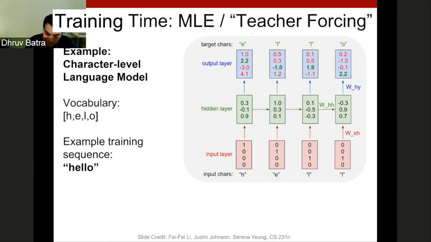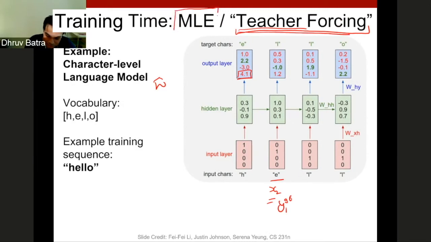This train-test disparity makes sense from a maximum likelihood or learning perspective. In deep learning land, you will often hear the term teacher forcing, which is the idea that during training, you do not get to take your own predictions. Let's say at the current setting of W, your model wants to predict an O, but it doesn't really matter what your model wants to predict. The x sub 2 fed to you is y gt1. The informal understanding of a teacher is someone who keeps correcting your mistakes and keeps feeding you the next answer. I disagree with that interpretation; I think that's too pedantic an understanding of what a teacher is for. But in any case, you will hear this term, teacher forcing, in deep learning literature.